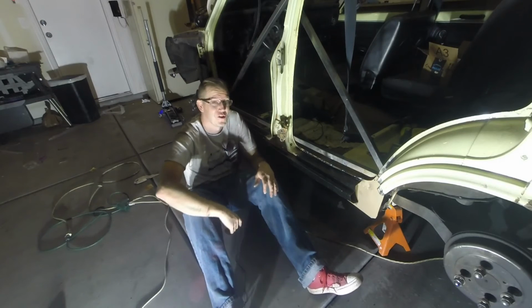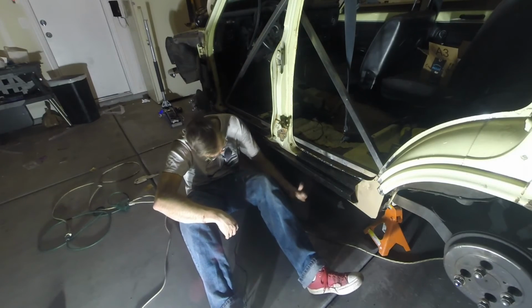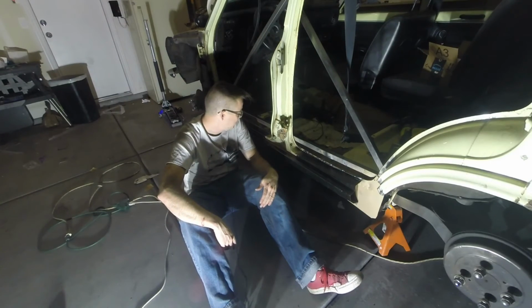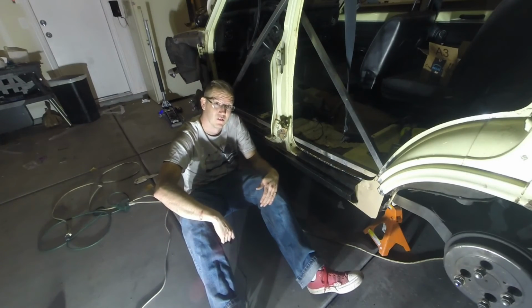Feeling like this thing's a lot stronger than it was. I can't just push my finger through the bottom portion of this and enter the cavity. Oh gosh, there's so many, so to speak, jokes with that. So let's go ahead and rewind that a little bit.